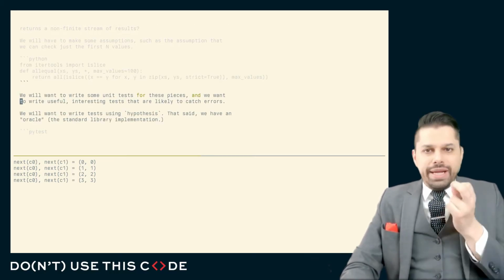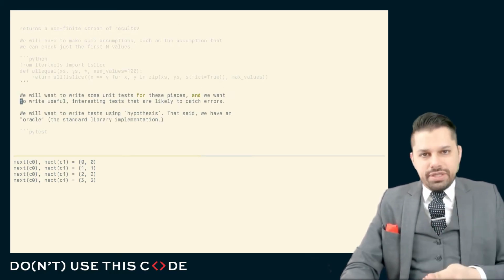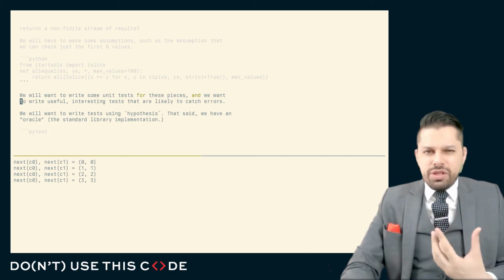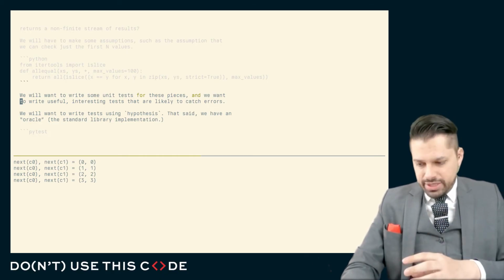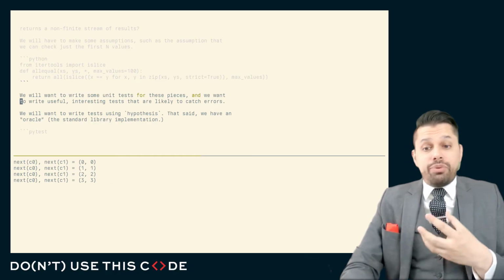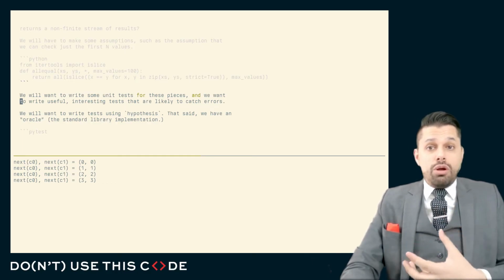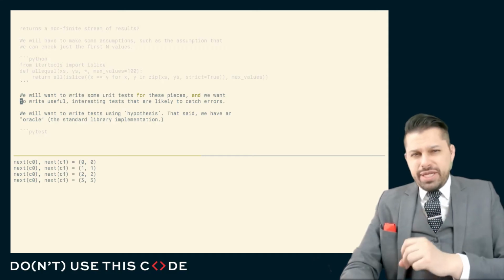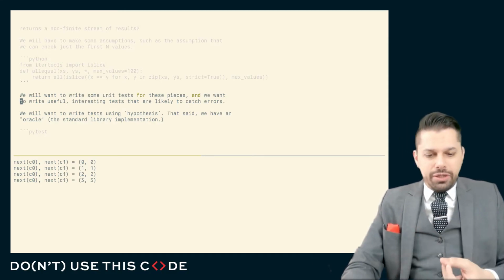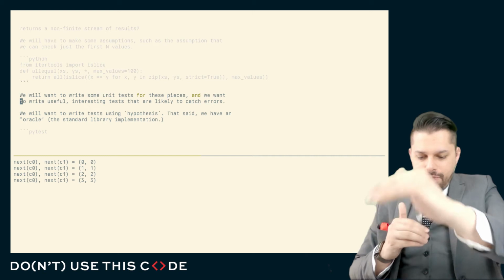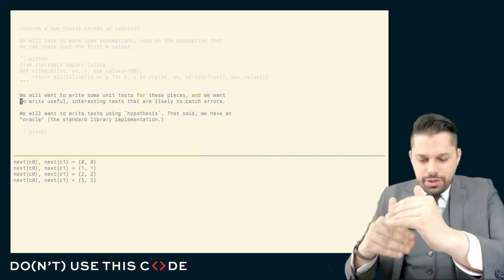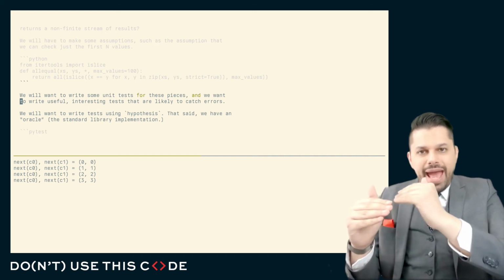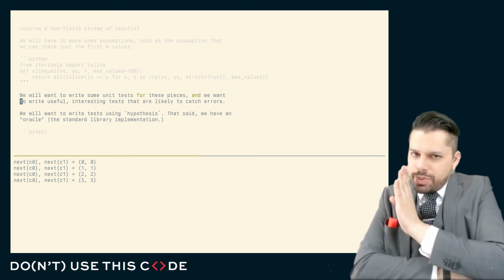Well, I said we wanted to write interesting and useful tests using the hypothesis library. And when you hear hypothesis, one of the things that you think about is property testing. We could definitely write property tests for everything in the itertools library, but typically we're writing property tests because we don't want to write an oracular test. We don't want to write a test that says, here's the expected value and the actual value. I compute the expected value by asking some oracle. What's the answer supposed to be?